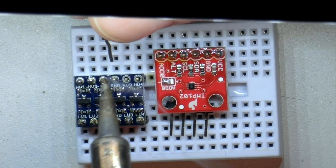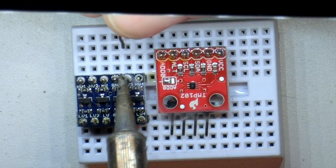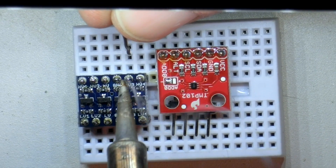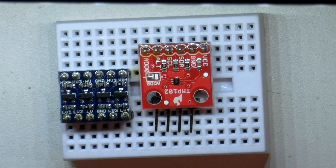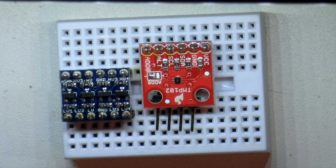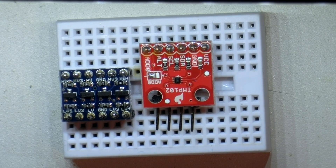Shouldn't take long — just a moment to heat the pin up and drop it on there. That smoke is the flux burning off, probably best not to breathe it. I have a fan to suck away the smoke, but it gets in the way when I'm trying to show you how to do this. So the fan had to move out of the way to get the job done. But that's it — it's all soldered up. Let it cool for a minute and then you can use the parts.